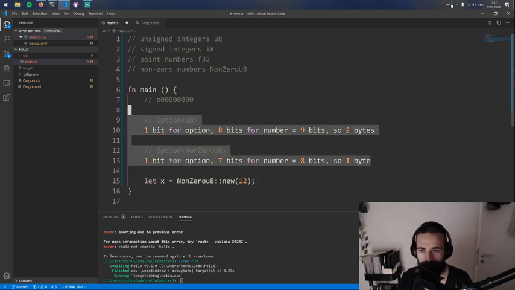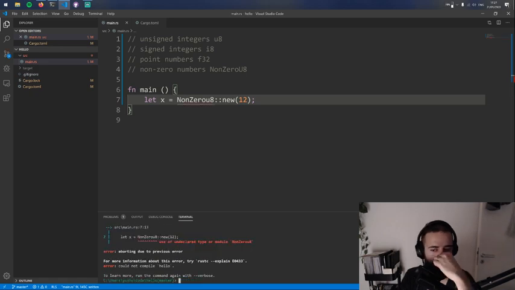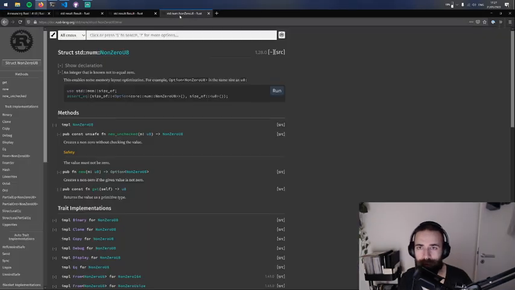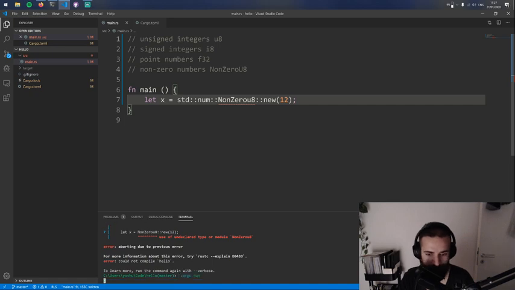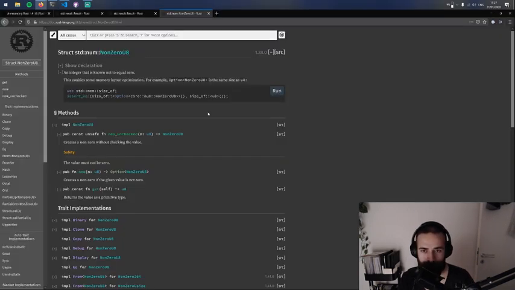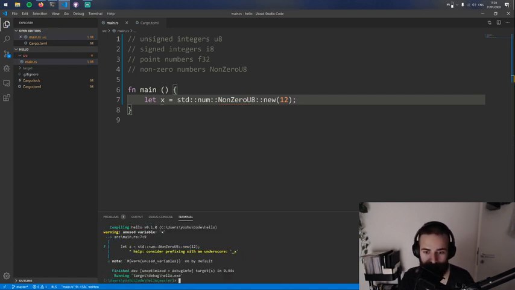So let's actually run this. Cargo run. What's the top level? std::num::NonZeroU8, std::num::NonZeroU8::new. Please run. I forgot to capitalize that. And run. Okay, there it goes. Right, so now we have a 12. That's a NonZeroU8. If we initialize this to 0, then we'll see it panics. Or it should panic.